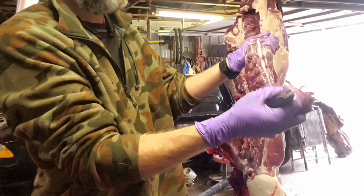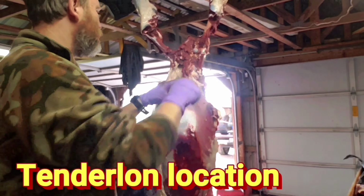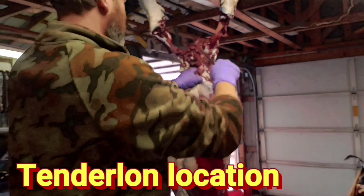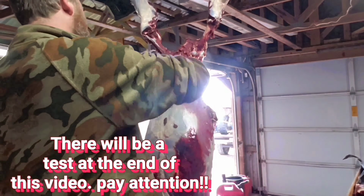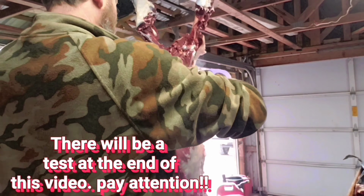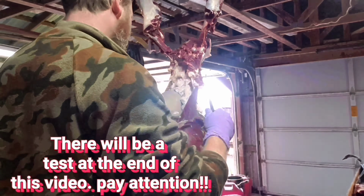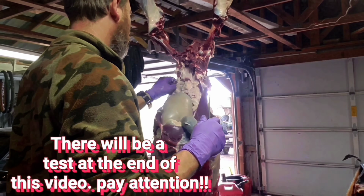These places have specific areas on the deer, and to get to the tenderloin, you definitely have to have the legs up, head down, belly to me, as you see, and this is pulled up by a hoist and skinned this way. That's how I skin all my deer, take all the meat off the bone. And the tenderloin is actually the last thing that I pull out of the deer because the internal organs are exposed. You see the internal organs here, you're saying, well, what about field dressing the deer?